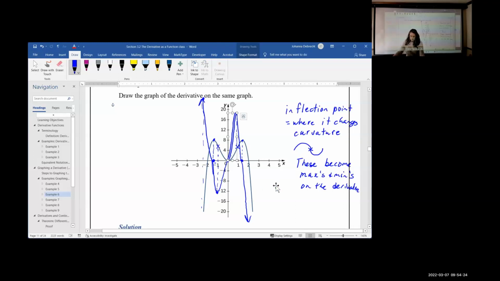Okay. So you're trying to interpolate, I guess, with what you view the slope as on the original graph, and then you're trying to translate that into values that would be the derivative. That's correct. That's correct. The slope of the tangent line is the value of the derivative at a point.